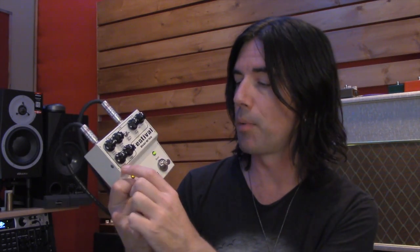And then I did a stereo pair of rhythm guitars through my PT100 clean channel, so very different amp. And then I did the lead guitar using the boosted red mode, also through my PT100 on the clean channel. And I was able to get a great sound out of both the PT100 and the AC-15 with this pedal, which is really nice. Using that body control and then the bright control to fine-tune the top end. Really nice versatile pedal that you can really dial in no matter what amp you're using, it seems.